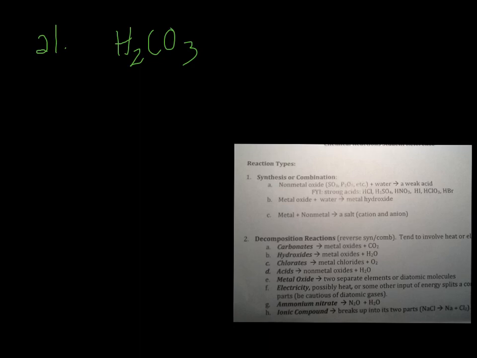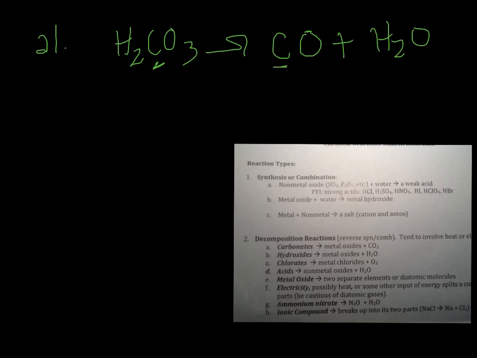Now I'm going to balance an acid, and the acid is right here. The acid is the hard one, just as the acid with the synthesis one was a hard one. And the rule says it makes a metal oxide, a non-metal oxide plus water. So I'm going to at least write my water down there and get that free. And the non-metal is C, and the oxide is oxygen. And this is where I get to choose how many I have of each one. It's the only time you get to do that.